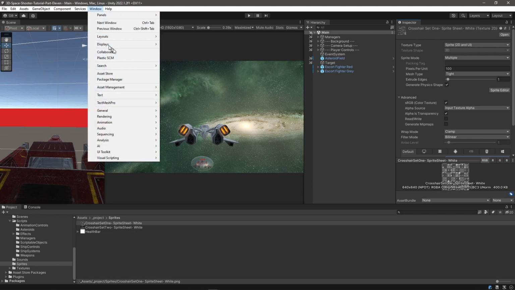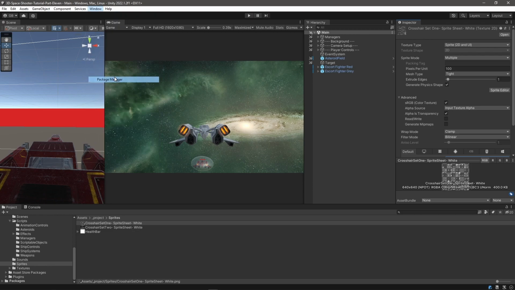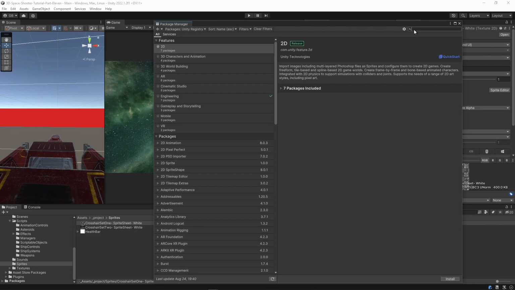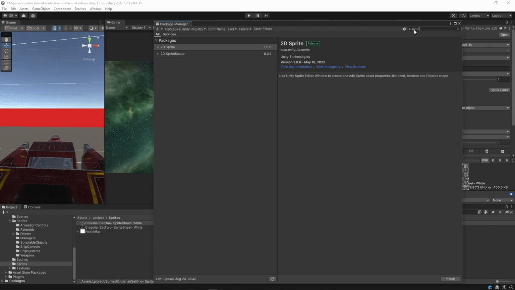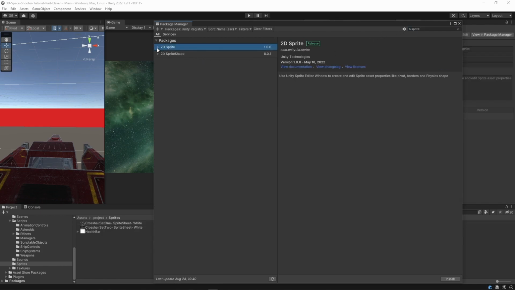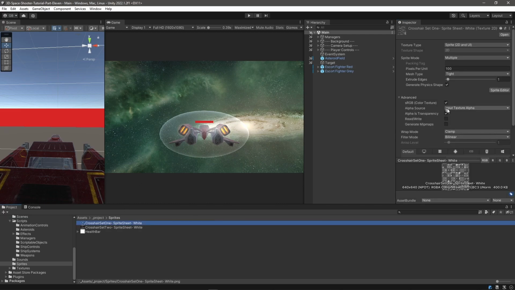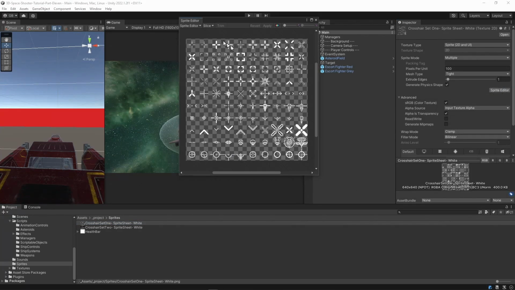So if I go into the package manager and we want, yeah, I think we want Unity registry, search for sprite, 2D sprite. Yes, it has the sprite editor window. We'll install that. All right. So if we look at our sprite and click Sprite Editor, it brings this up.